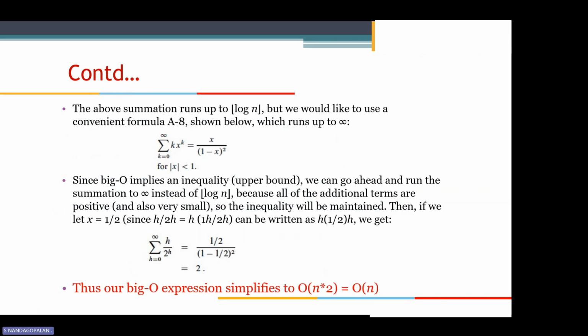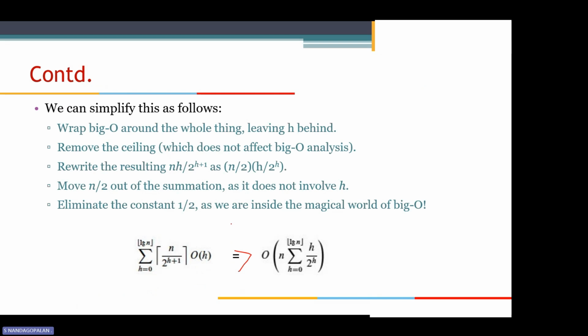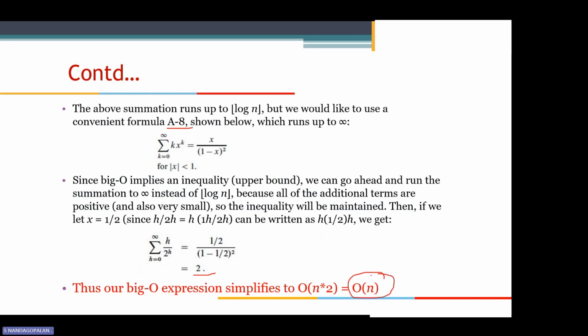And again, by using a formula, I think I've given it already in my previous session. If you follow that, ultimately it becomes a constant value here, which we already said in the previous one, that is this one. We are proving that it is a constant, which is 2. So it becomes n now. So the max heapify complexity is n. Okay.